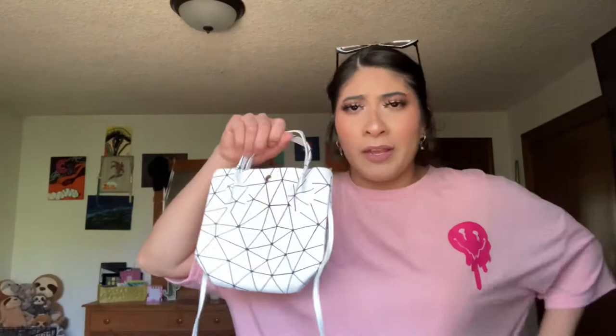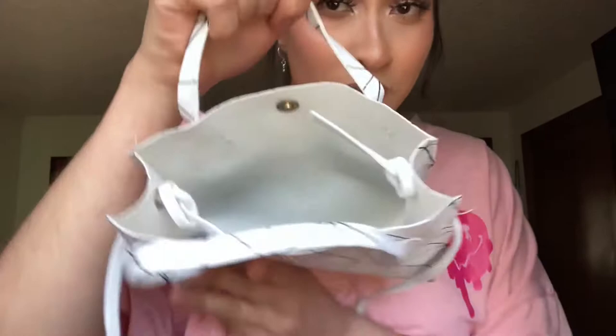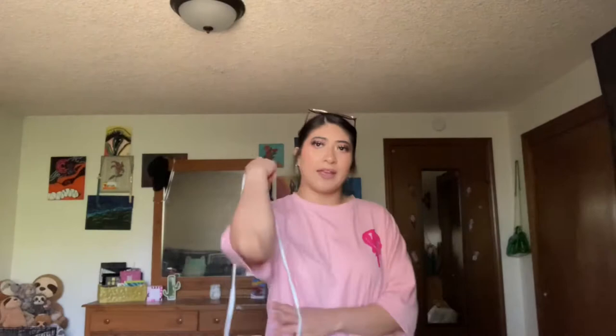The next one is this cute little origami-looking purse. She's kind of flat right now. I honestly thought this was going to be bigger — the reviews said you could fit a MacBook in here, and I'm like, what kind of MacBook can you fit in here? It really just fits my phone and wallet. But I thought it would be cute with a plain outfit, like a cute little handbag.